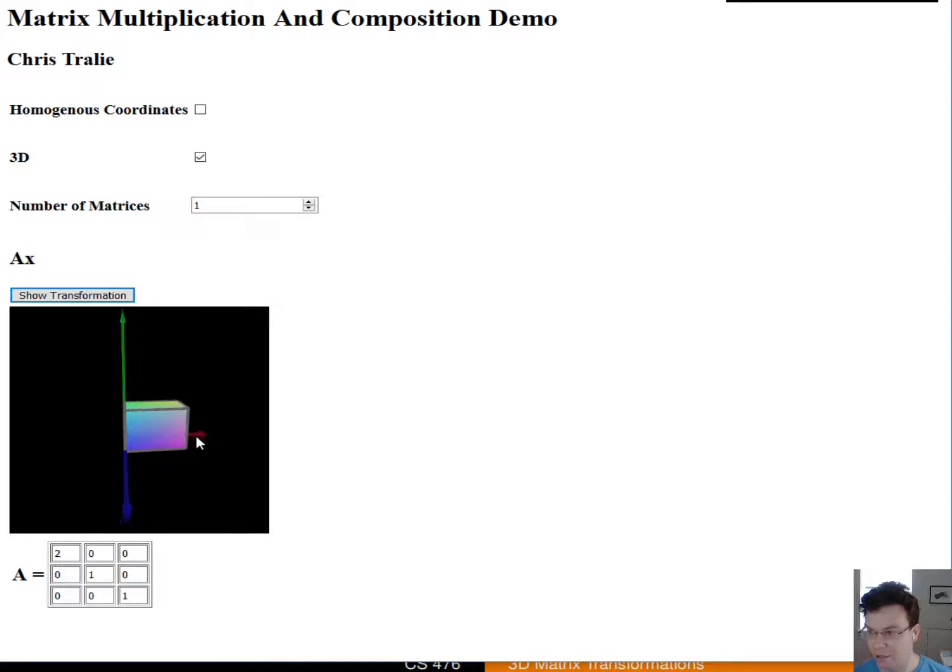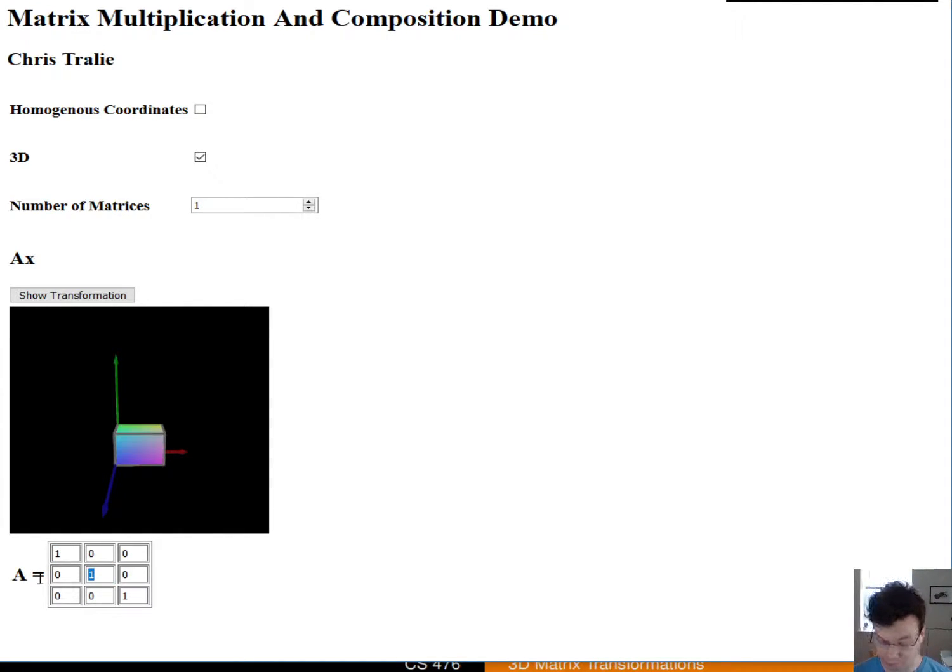So actually now here I'm drawing, this is more the coordinate system we'll be using in this section of the course. Notice how x is actually this red axis here, y is this green axis. So x and y are kind of like we were looking at them already in 2D, so x is to the right, y is up. And if we're going to keep a right-handed coordinate system, then z has to be coming towards us. So z is the blue axis here. Okay, so when I have the matrix 2, 0, 0, 0, 1, 0, 0, 0, 1, that stretches me by a factor of 2 in x.